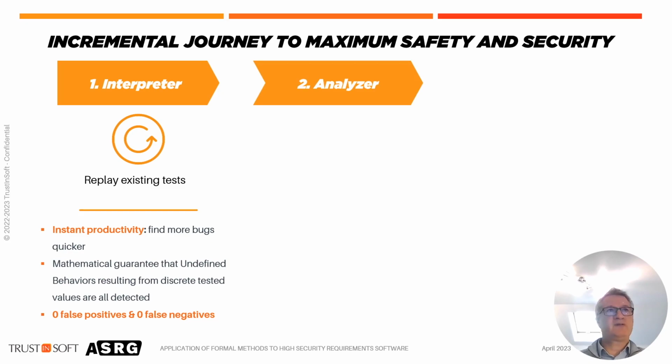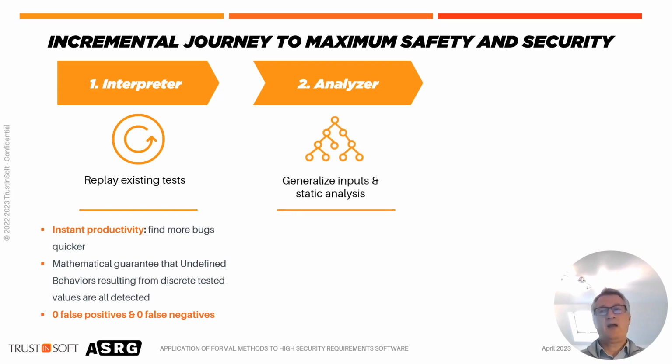Once you're fine with this step, or once you are ready to go to level 2 of our product, which is called analyzer mode, you can do that, and it provides an important increment in terms of value compared to level 1, because it will allow you to generalize your inputs.